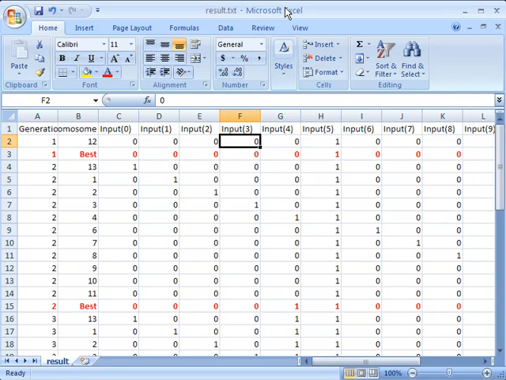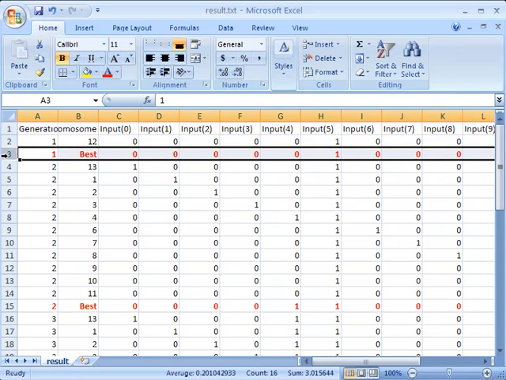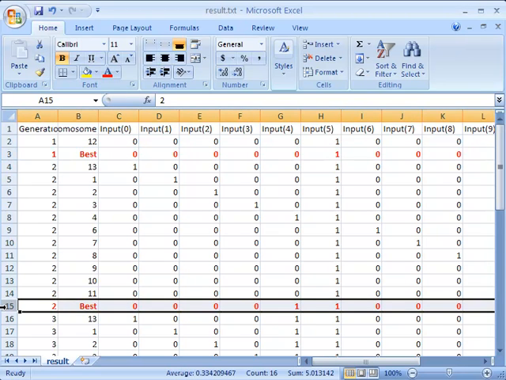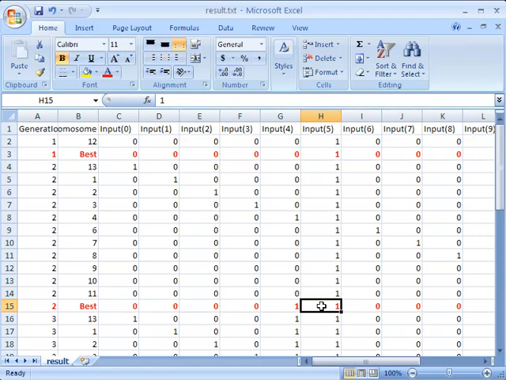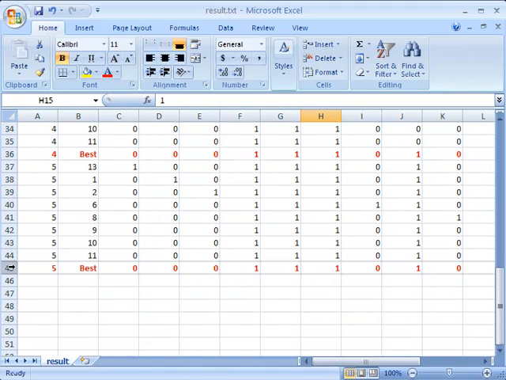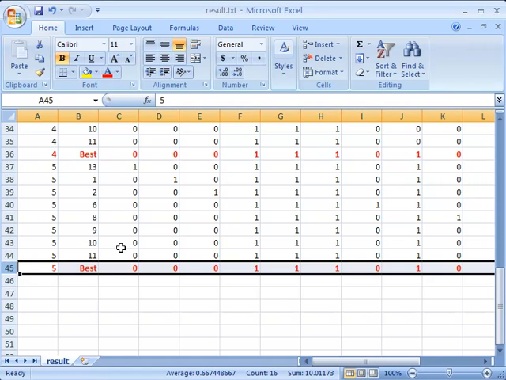Looking at the results in Excel, I've highlighted the rows in red that each generation found to be the best. In the first generation, input 5 had the lowest cross-validation error. It carried over the network with the fifth input active and started combining the remaining 11 inputs with it. At the end of the second generation, it determined that the best two-input combination was inputs 4 and 5. It continued to do this process until it finally stopped at the fifth generation, where it reached the lowest error using 5 of the 12 total inputs.